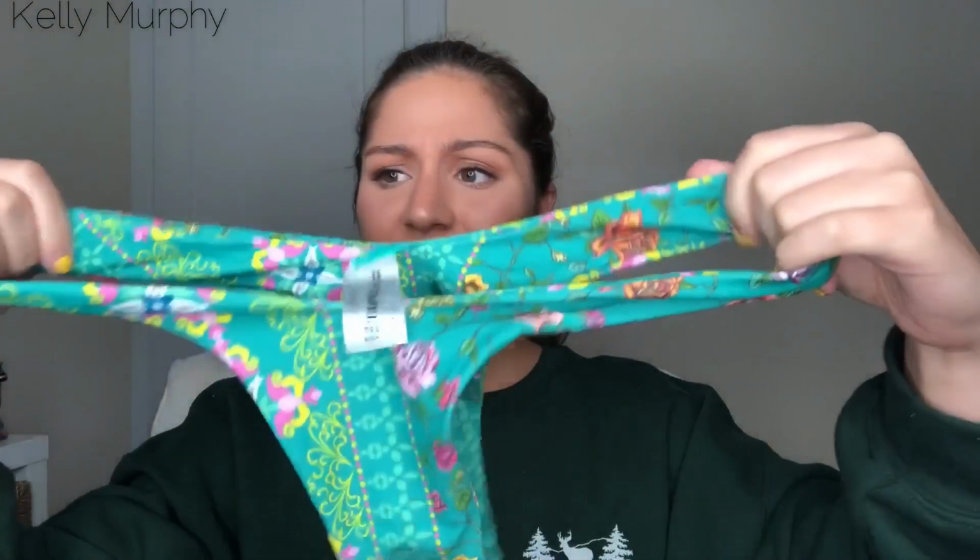I love the flowers. I just love every single color on it. This is so great. If you're, like I said, tan, it'll look beautiful on you. I just really like the colors, and it's really stretchy, and this is just such a great print to have in your bikini collection because it's something you can just mix and match with.